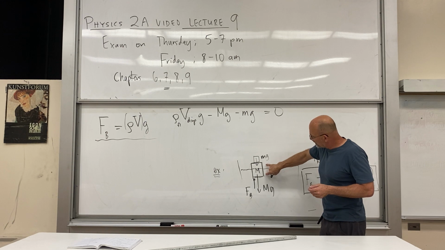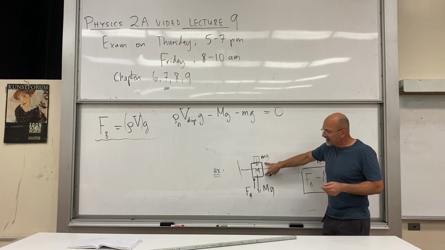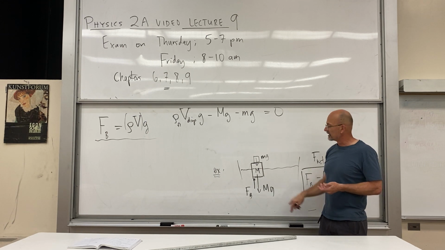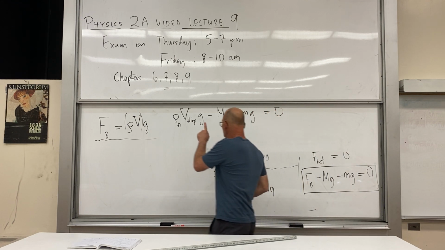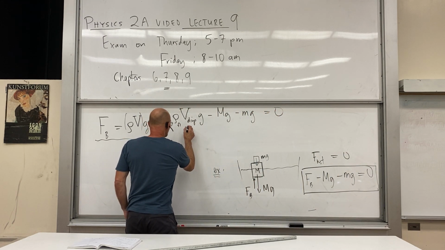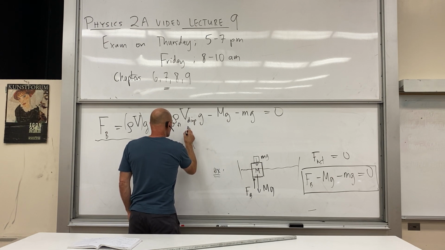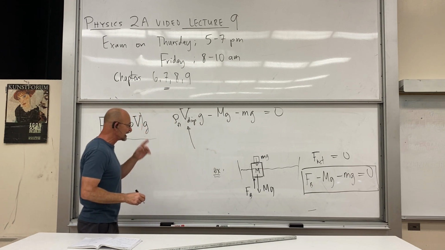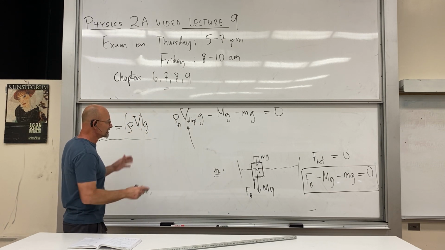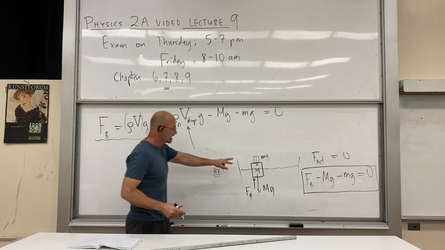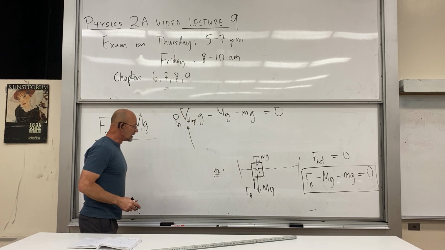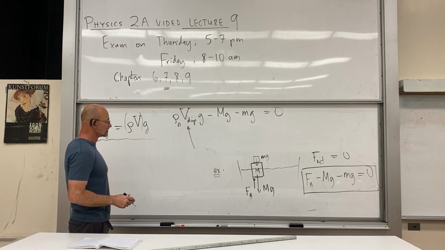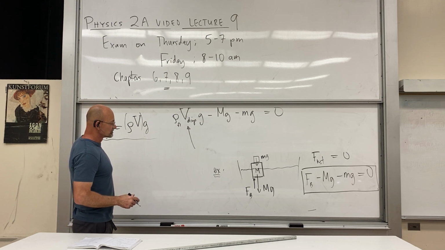But we could have a situation where, for example, this thing is half in and half out. So that's an added important point. This volume that's displaced here could conceivably be half of the total volume. So that's something you have to take into account. You're just using this simple equation, but you have to take that into account. Once we set this up, we're pretty much good to go.